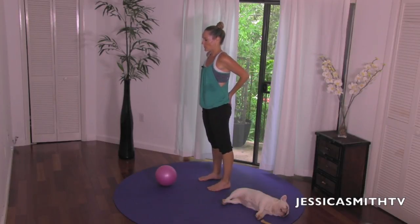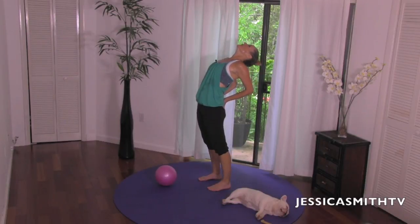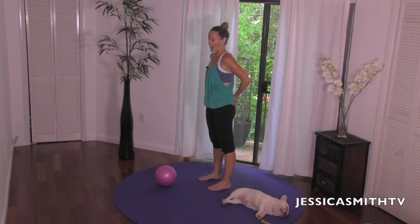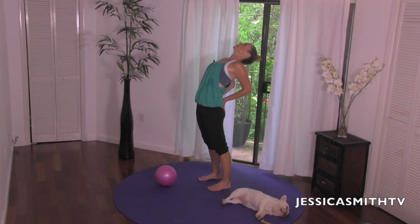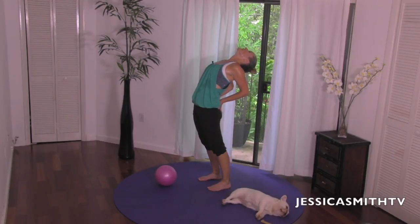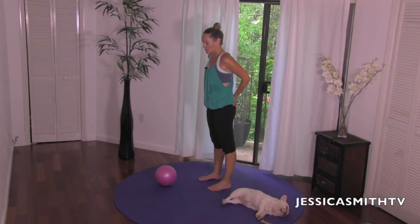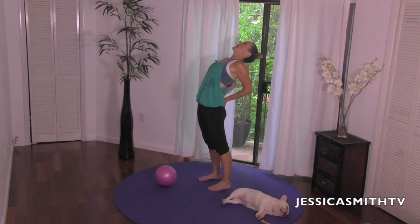I want you to squeeze your elbows back in together. Give me a back extension. Slowly come back up. Do it again, pull your elbows back in together, extend back. And one more for the win. You just go back as far as feels comfortable to your spine. Just taking that nice gentle realignment of the back.